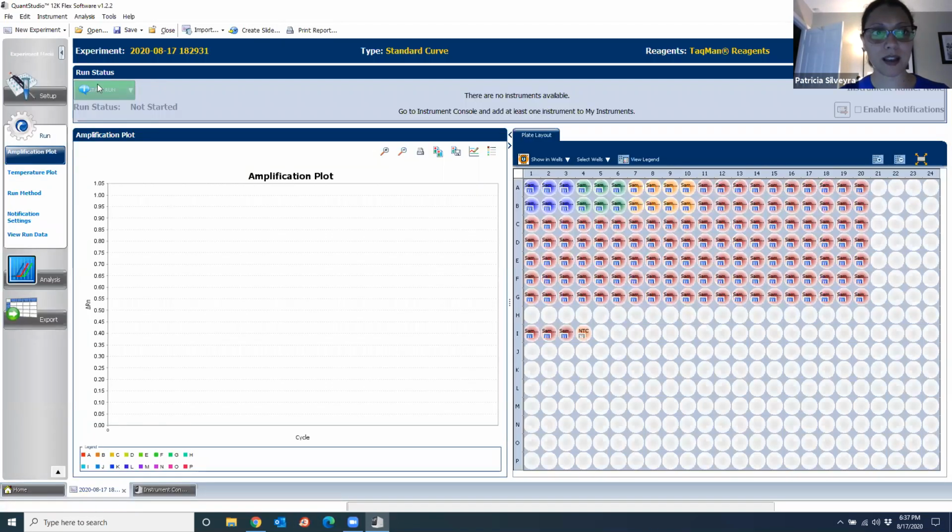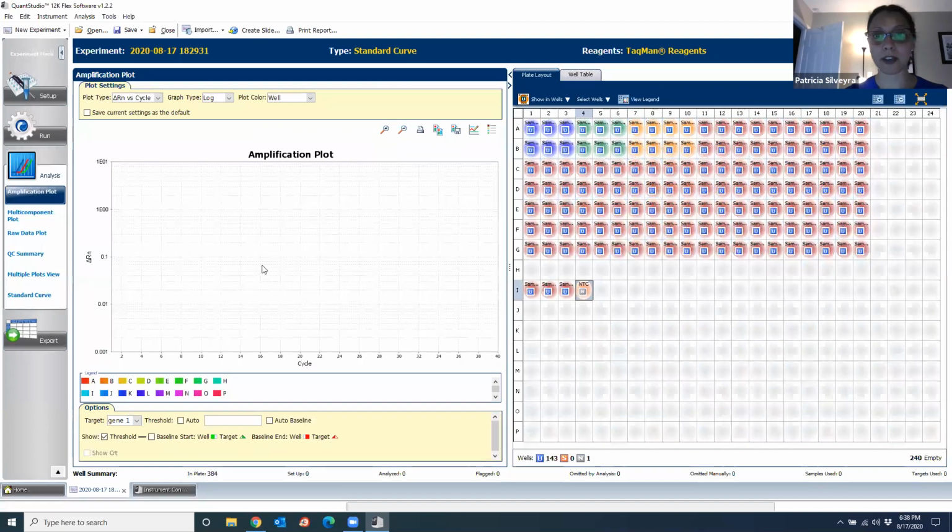But then once that's done, this should be green, and you click there and it's going to open a number. You click on that number and the plate will run. This run should take about 40 minutes total. And once it's done, you will see here under analysis the amplification plot for each of your results. Then we can discuss how to analyze the data. We can do it online with the software, or we can just submit the CT values to the PI, because I think that's what I discussed with them.